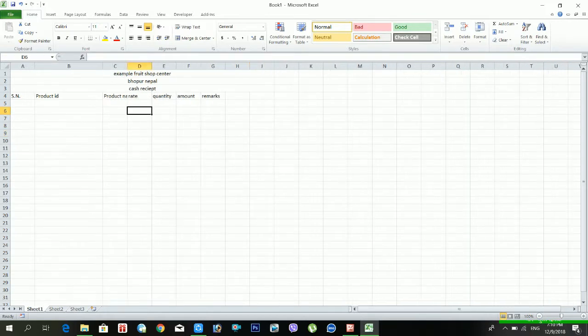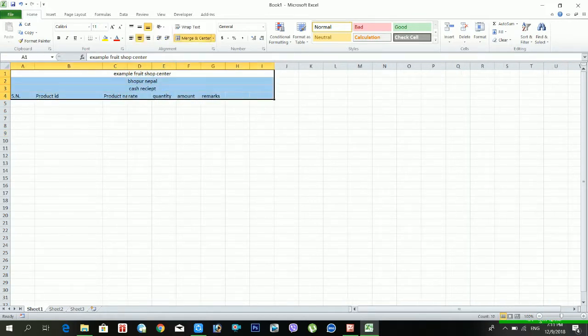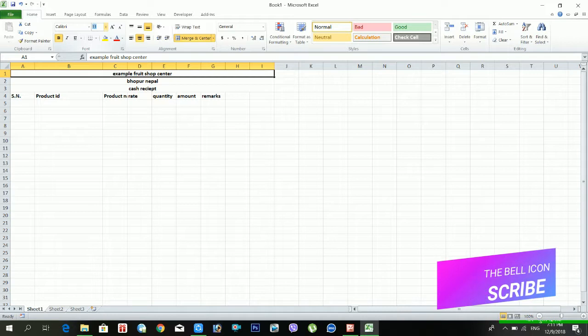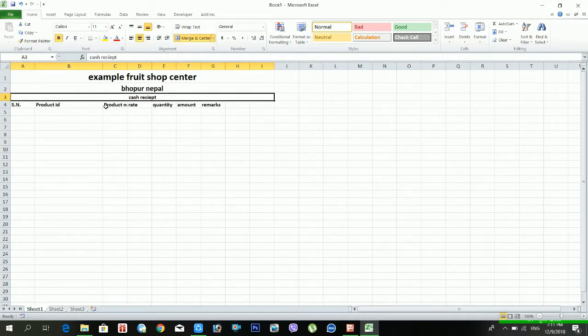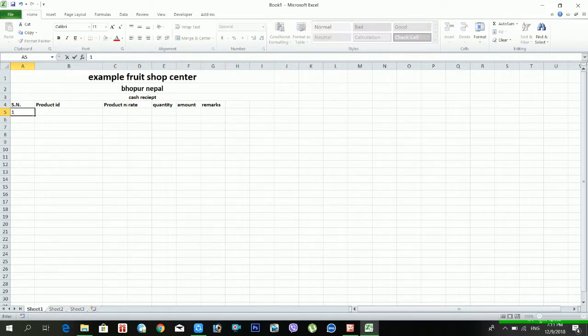From here I'll increase the column width, and I'll make all the things bold, and I'll increase the size from 11 to 20. This one I'll make 15. Okay, and from here I'll start to put some data. First of all I'll put 1 and 2 only, select both, and from the corner I'll start to increment. For product ID I'll start with P1011, P1012. After this I'll increment from the corner like this.